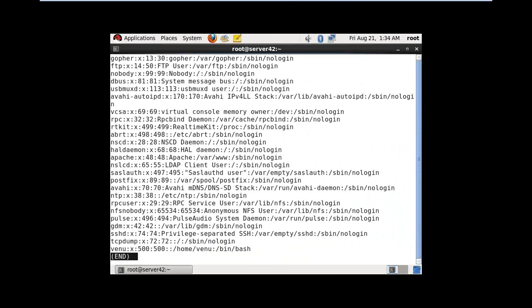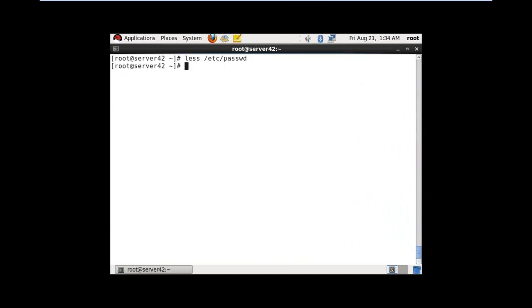But at the end of the file, unlike more, you cannot get the hash prompt here. So you have to give the command q, which means quit. Now you can get the hash prompt. So the only difference is that you can switch from one page to another with page up and page down. This is the less command. Generally we use it in real-time scenarios.